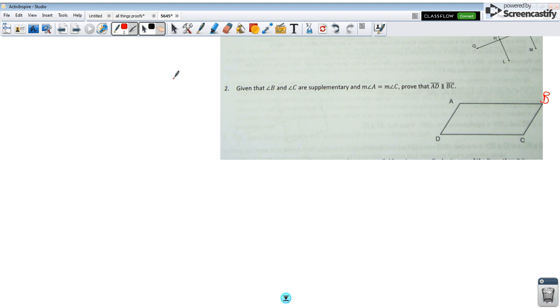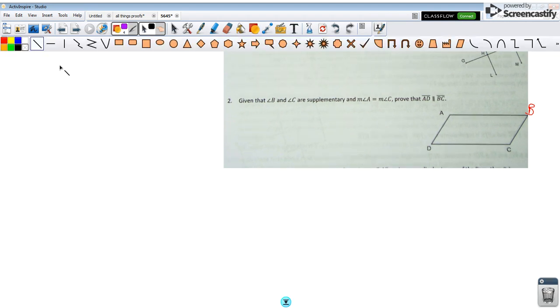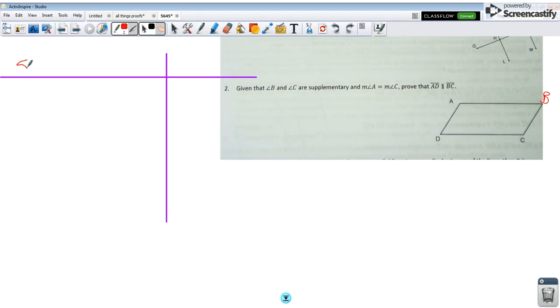Okay, so now we are still on page 109 and we're looking at our second proof. First thing to do is to draw this figure onto notebook paper because you may not have enough room in that module book to actually write everything that we need to write for this proof. Page 109, number 2. So I'm going to title my, I don't know how many steps this is going to take, first column, statements. Second column, reasons.